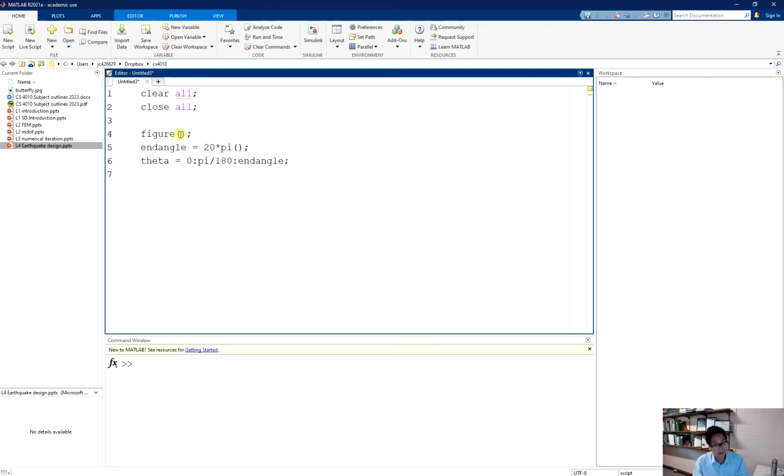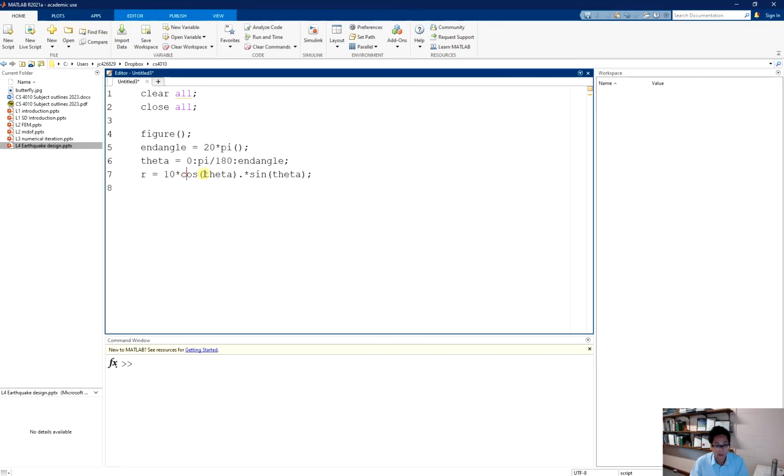Now, after that, I need to declare the function for my radius. So I have r equal to, for example, 10 times cos of theta dot times sine of theta, something like that. Alright, the small dot over here signals that you're going to do the operation by element.